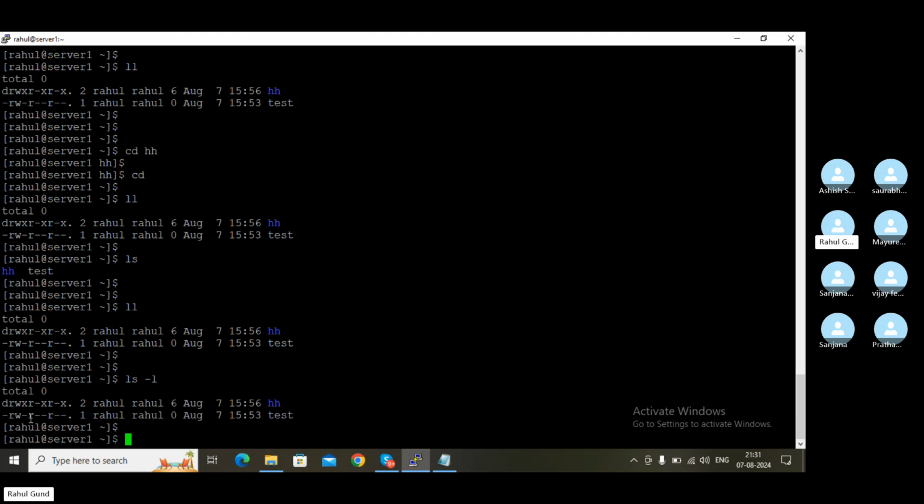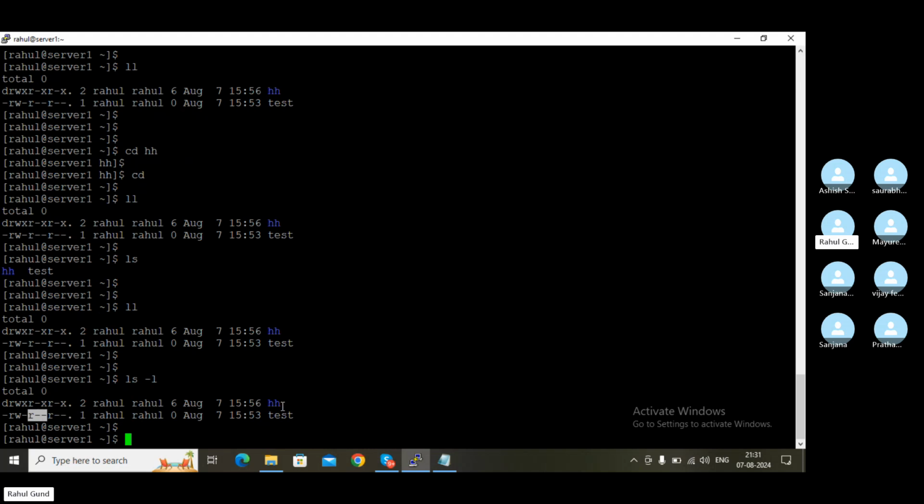Next three dashes are for the group. Group is nothing but, suppose 10 users are part of this group, then those 10 users will automatically get these permissions. Yesterday we discussed groups. See, this is the permission for the group. Suppose Saurabh is part of this group. Saurabh will get only read permission.